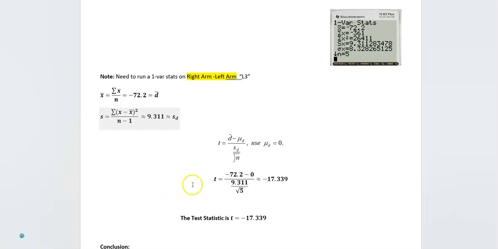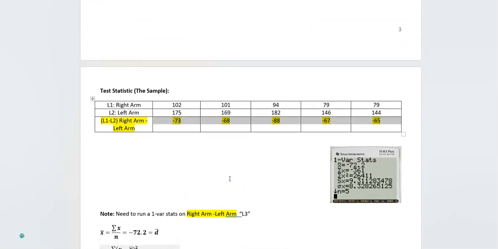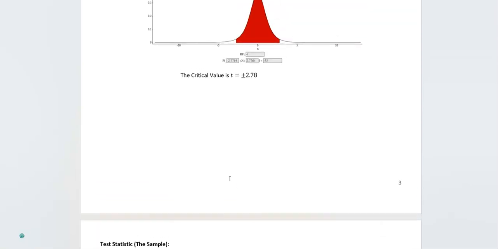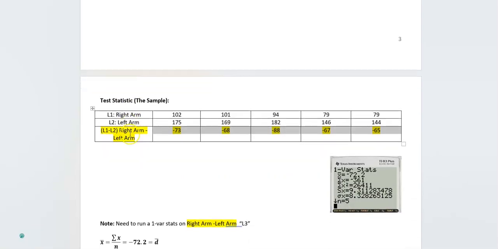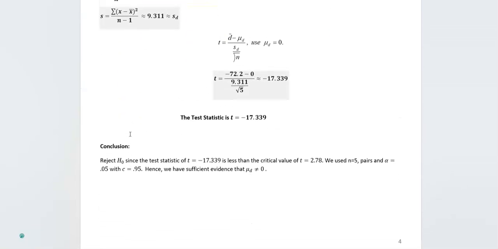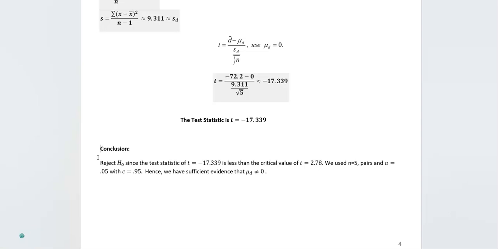Now, your test statistic, I'm just evaluating it here by hypothesis. Mu of d happens to be 0. So evaluating the quantities here, we're getting -17. And that means that as you compare it to the critical value, you're out here in the rejection region. So here I have the final conclusion. In this case, we end up rejecting H0. The test statistic is less than the critical value. So we have sufficient evidence to conclude that the mean difference is not equal to 0.